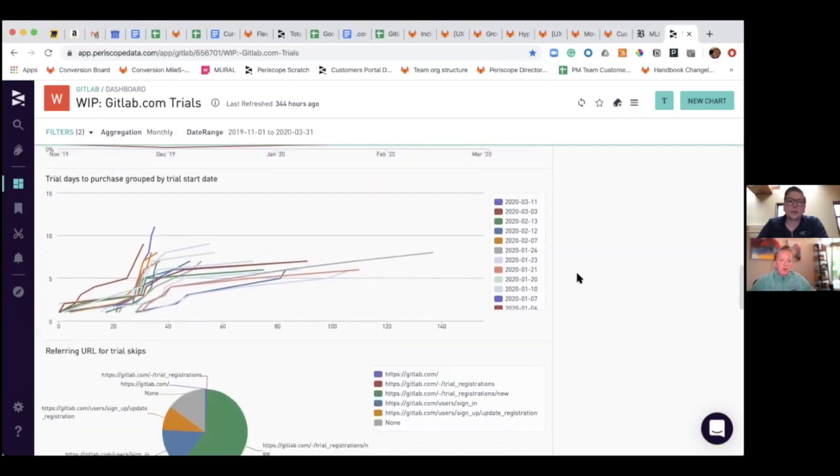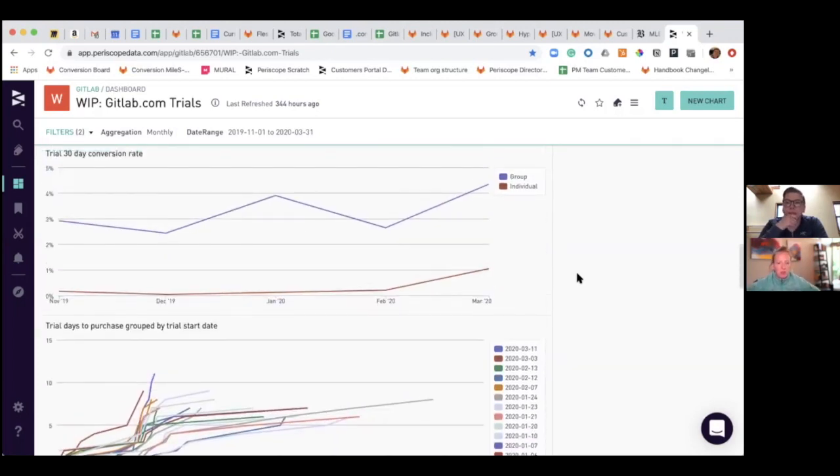Okay, so this is kind of where the marketing question goes, which is obviously group is a much higher leverage conversion rate. So I would love to find a way to send more people to the places that they need to go to be a lookalike for someone who converts as a group user. There's definitely pages of GitLab docs and content that are more geared towards those people, and we could have more aggressive calls to action. So I'm curious, do you have a sense of the path that led that person to make that choice?